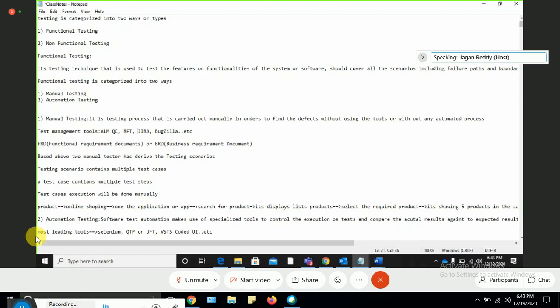They use various tools to define the scope in terms of the requirements, then define the scenarios, then the test cases, and define the test steps for each test case, and execute the test cases and mark them as fail if the steps did not get the expected results, then raise the defect for those issues.